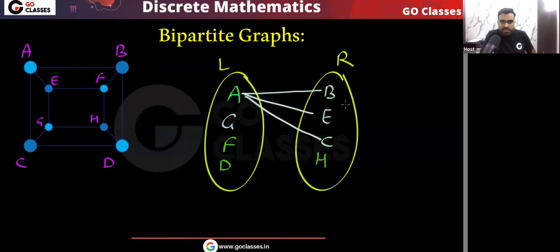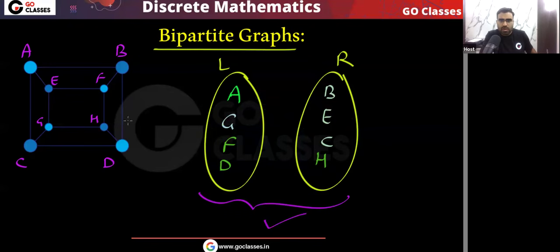So I can say this is a perfect bipartition of these vertices such that all the edges will be between these two parts. So I can say this graph is a bipartite graph. You can easily notice. Okay, I hope you understood. So very simple, this is the bipartition that will work. So this graph is also a bipartite graph. I hope you understood all the things, all the concepts so far.